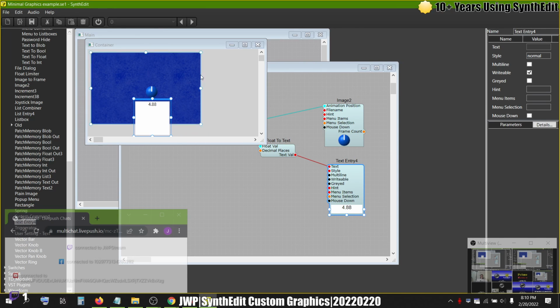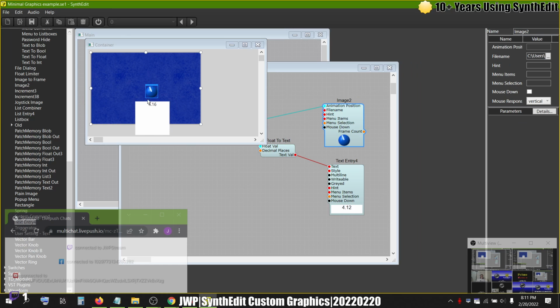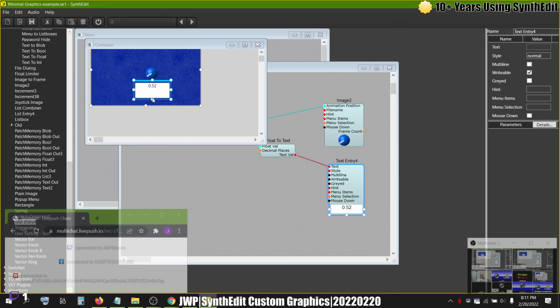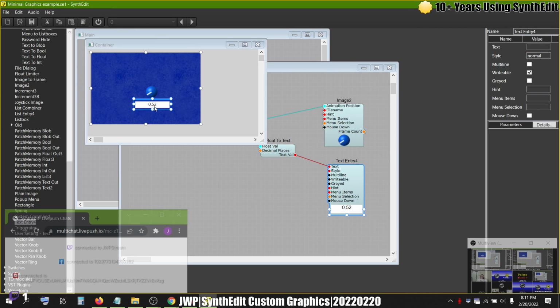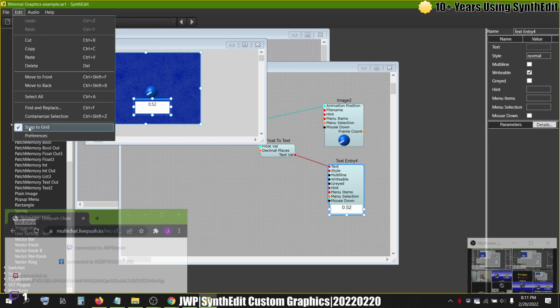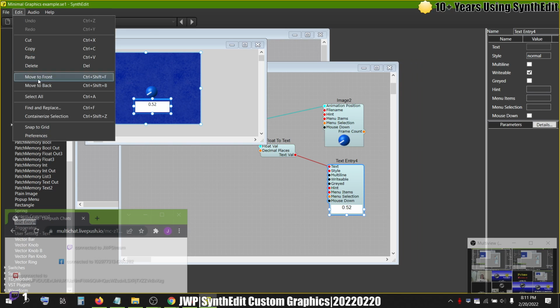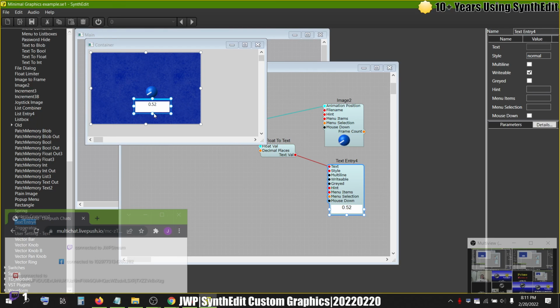I kind of want to position that underneath and move the mouse. You can also resize it. I want to make it a little bit better here. Shrink it down. That's good. So as we snap to the grid here, we can turn that off. Go to edit and snap to grid, and we have super fluid movement. However, this makes pixel perfect positioning quite difficult. So I'm going to turn snap to grid back on, and as we snap to grid, we are snapping 8 pixels at a time.